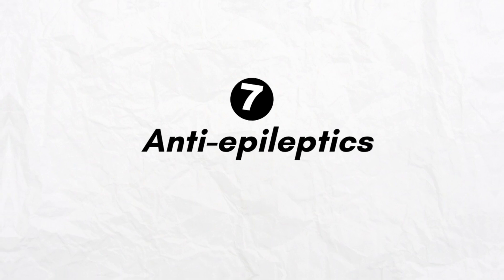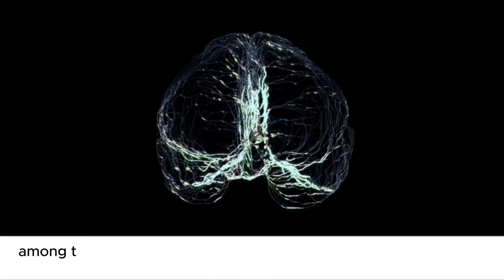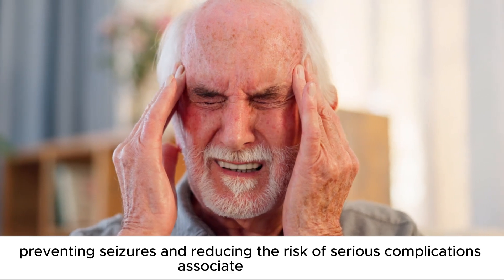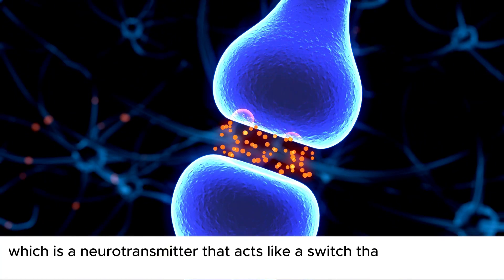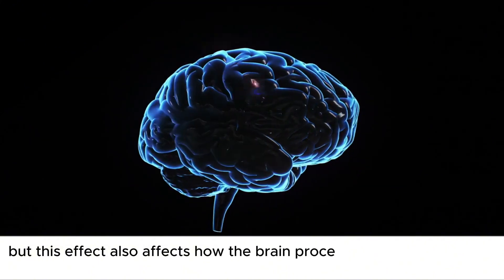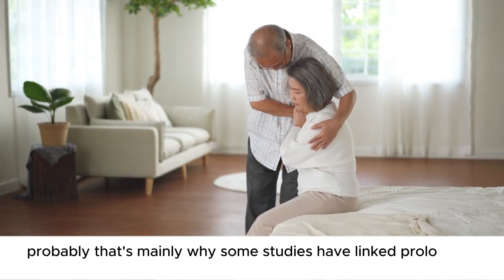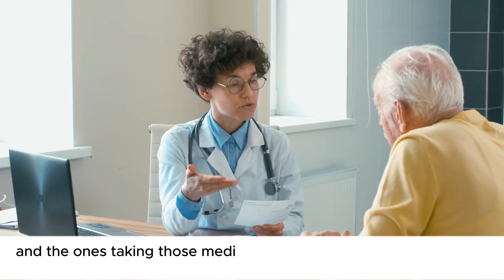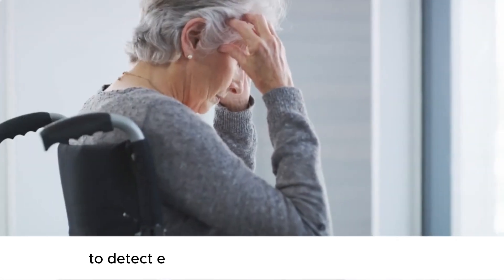Number 7: Anti-epileptics. These include medications like phenytoin and valproic acid, commonly prescribed to treat and manage epilepsy. Phenytoin primarily stabilizes and potentially lowers electrical activity inside the brain, preventing seizures. Valproic acid aims to increase GABA production, a neurotransmitter that stabilizes brain activity. However, this effect also impacts how the brain processes other information, including cognitive functions like memory and learning. Some studies have linked prolonged intake of anti-epileptics with dementia, especially in older people taking these medications for longer terms and in high doses. Talk to your doctor about these potential risks and get checked regularly to detect early signs of cognitive decline.